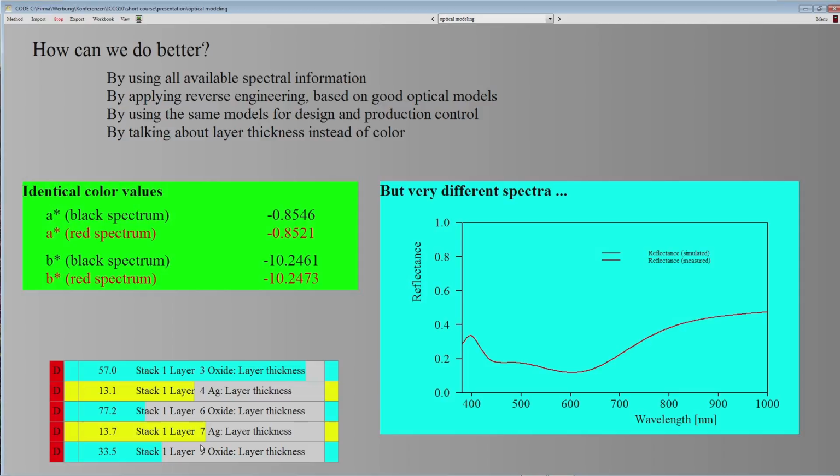So if we do what's called optical modeling, if we try to reproduce the measured spectrum by our model spectrum, then we have uniqueness. We have uniquely determined the thickness values, and so now we know what we are producing. This is much, much better than just taking color values as guidelines for running the coater.